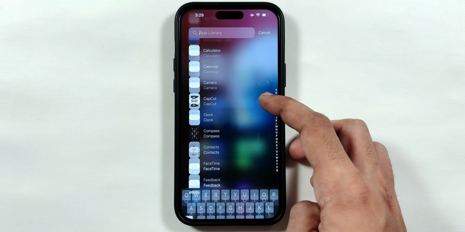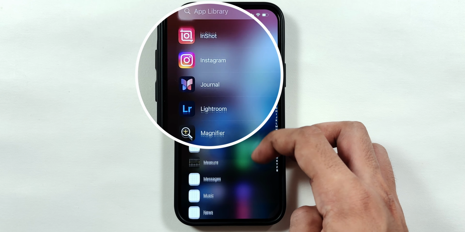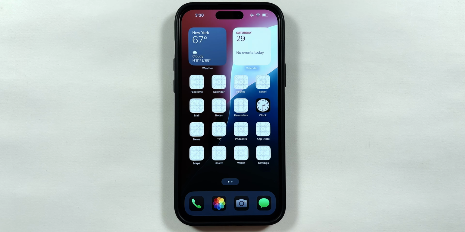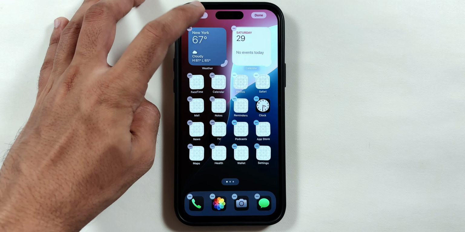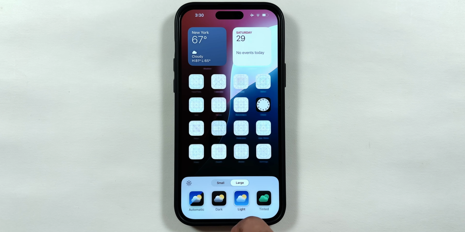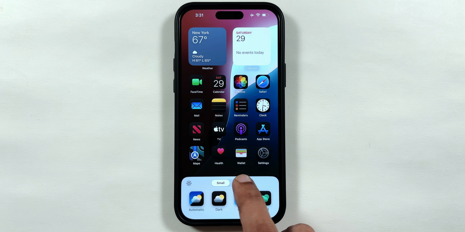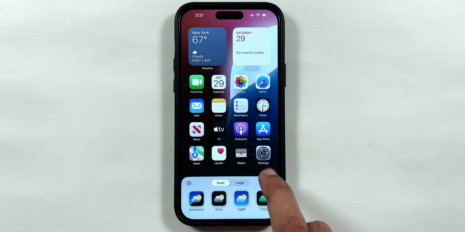And when you change to a tinted theme, many times almost all the app icons crash on all the home pages, even including the app library. The only way to fix this is to go to the Customize menu again, switch between large and small icons, and choose the light default app theme so that all app icons appear normally as they should.